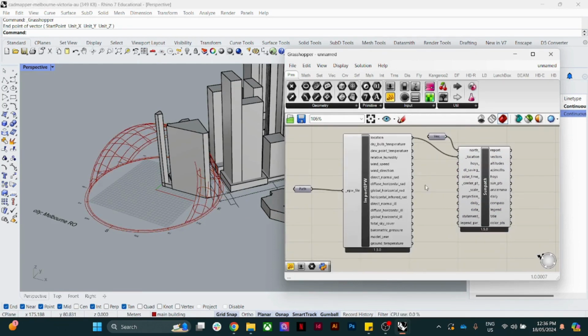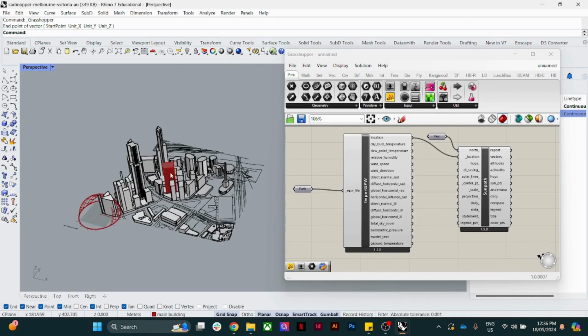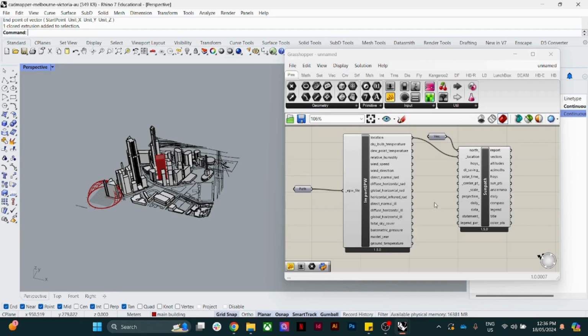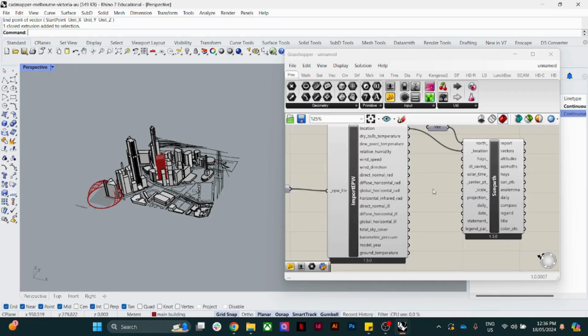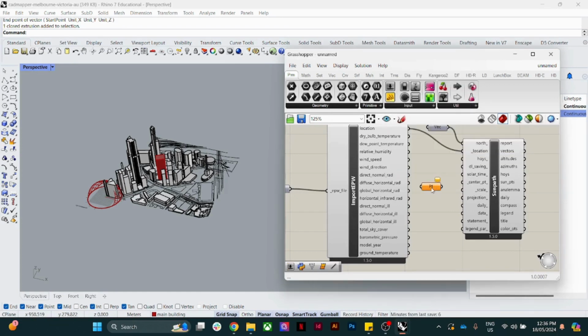Now let's fix up the center point as well, because we would like to show the red building in the middle and then this sun path going around it, and we can change the scale of it as well to have a better visualization. So let's put a point in, and this point will go into the center point.